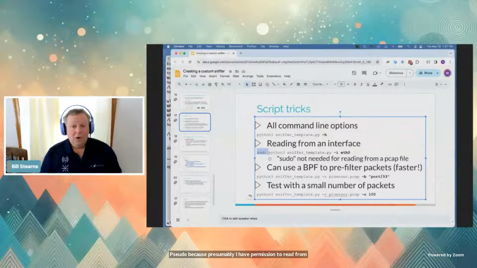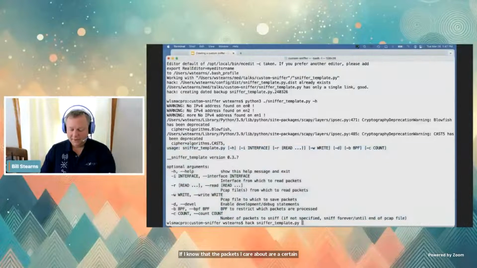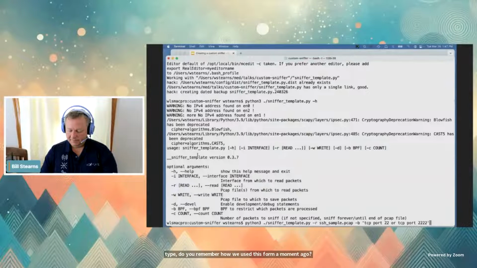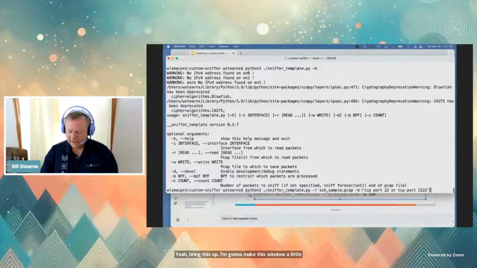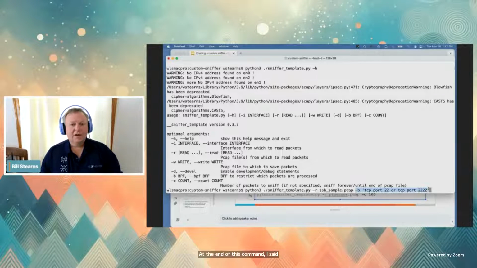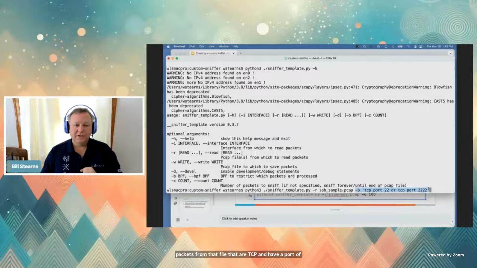If I know that the packets I care about are a certain type, do you remember how we used this form a moment ago? I'm going to bring this up. I'm going to make this window a little smaller so you can see it in the middle of your screen. At the end of this command, I said, hey, only hand me packets from that file that are TCP and have a port of 22 or 2222 as either source or destination.